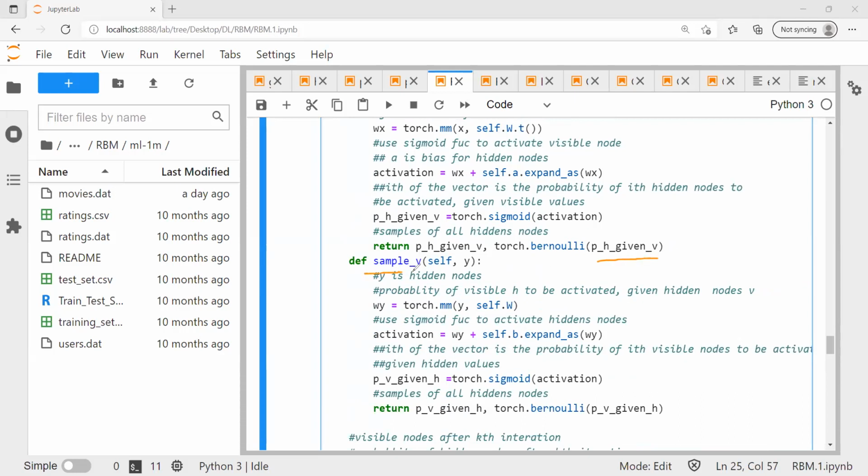And similarly, this is the function P of V equals 1 given H. In this case, I do the feed forward while going down. I calculate the total, then the activation, then I give it to the sigmoid function, and I do the same Bernoulli mapping here.